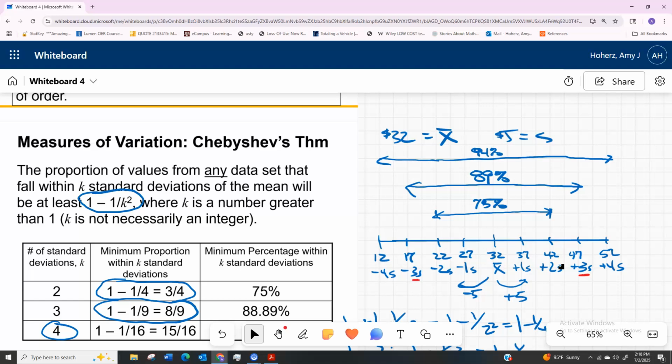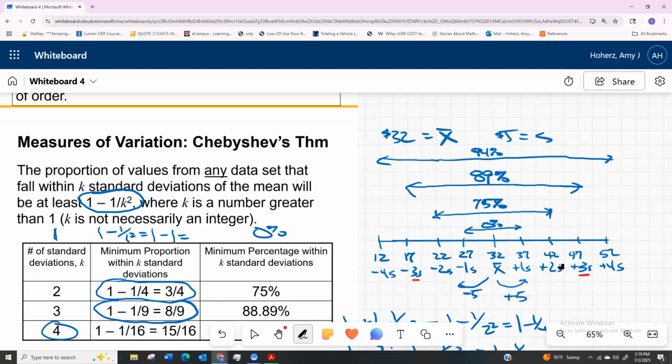And this was really important because it showed statisticians that almost all the data, 94%, is going to fall within 4 standard deviations no matter what. Now, why do we not have 1? Well, let's back up and do 1. If we use his formula, that would be 1 minus 1 over 1 squared, which is 1 minus 1, which is 0%. So his theorem also supports that within 1 standard deviation, there could be none of the data.